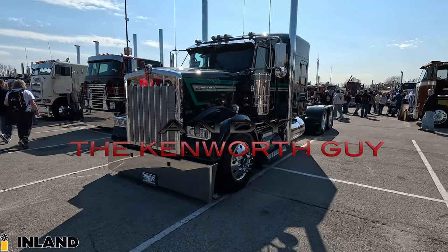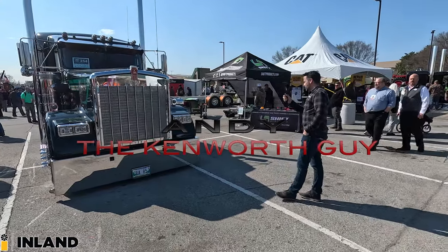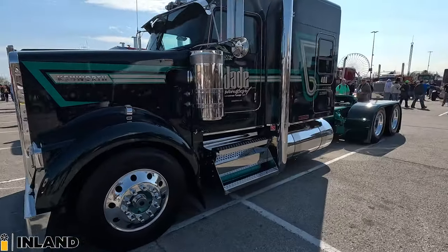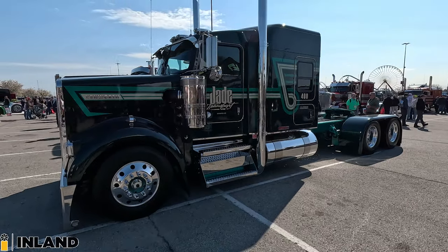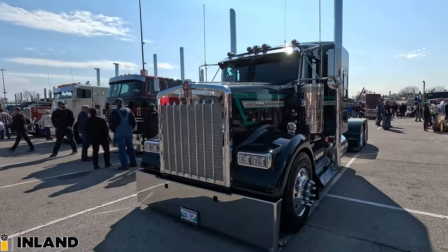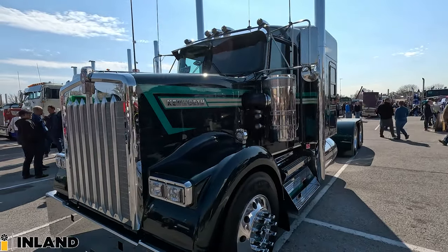So we got lots of people around here, so I'm hoping to get through this video fairly normally, but it's a very different one for sure. So this is a 100th anniversary edition W900B, one of 900 that Kenworth built for the 100th anniversary. And this truck was almost lucky. The build is 776, almost triple sevens, so that's why we call it almost lucky. Tons of modifications done to this truck aftermarket. Let's get into all the details here.